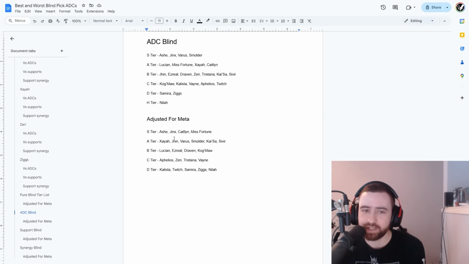Then A tier, we have Xayah, Jhin, Varus, Smolder, Kai'Sa, and Sivir. Smolder is just actually not amazing on the ADC role at the moment, maybe a little bit better on mid lane. So, realistically, it's still not that great. Still decent if you have to blind pick, you know, A tier, so long as you already know the other factors, but yeah, just not S tier because of his strength in the current meta.